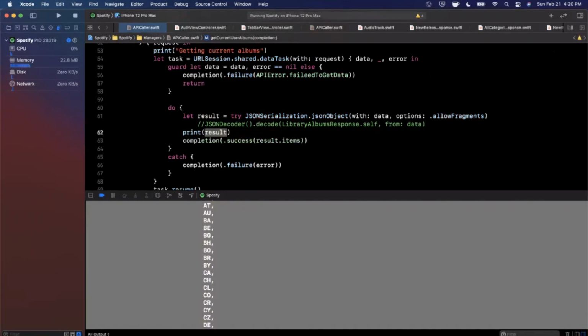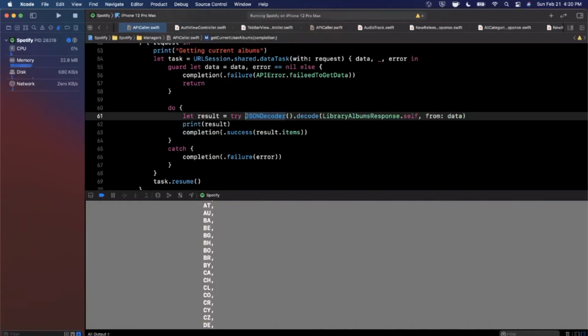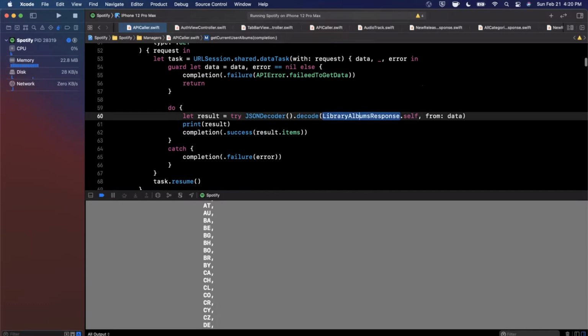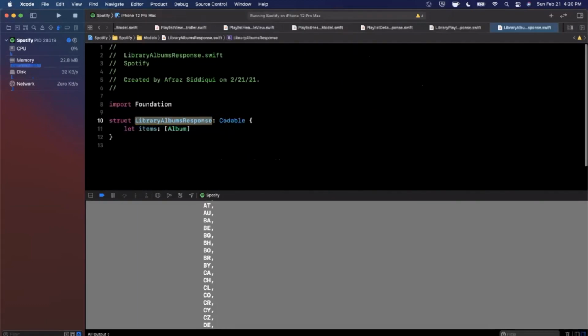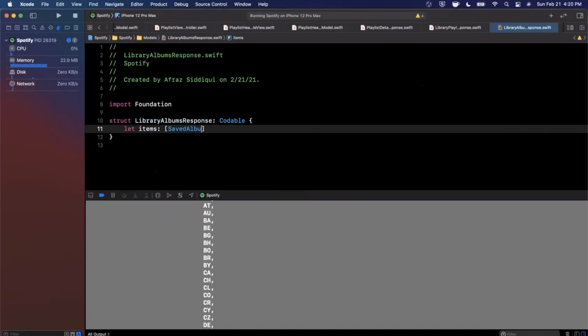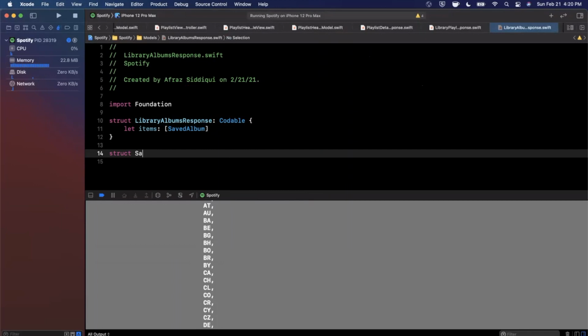So let's go ahead and change our codable models here. It's not that we're not getting the data back. I just messed up the actual decodable object. So in this response, our items is a saved album, we'll say. So this is a saved album, codable.